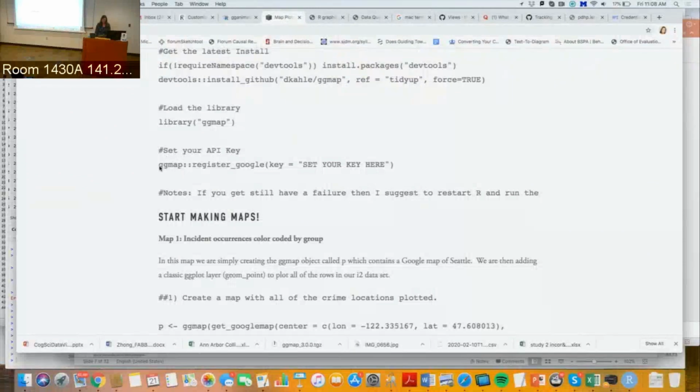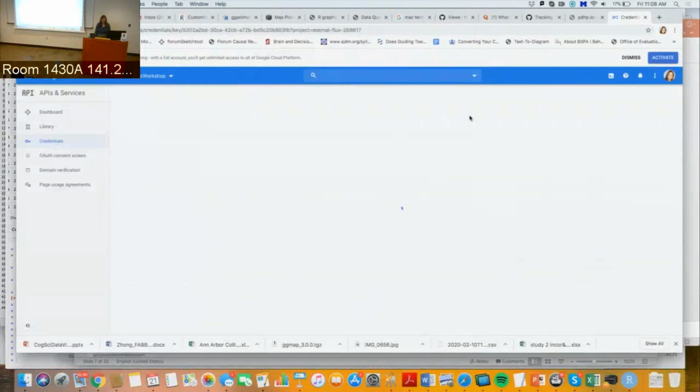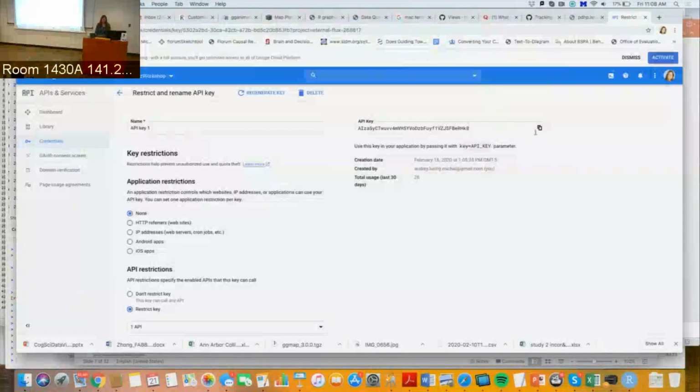And then just type this code: ggmap::register_google, and then key equals, in quotations, whatever your specific key is. So it's a long string. You can just copy it from here. If you click on your API key and then click this, it'll copy that link, and then you can paste it into that line of code.